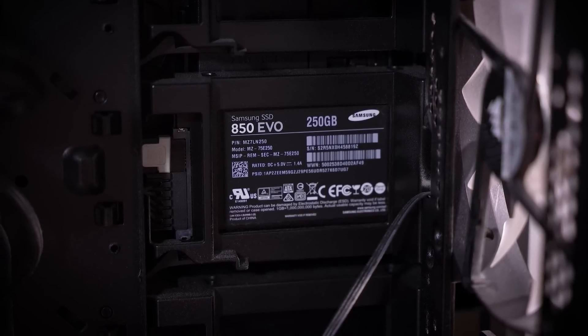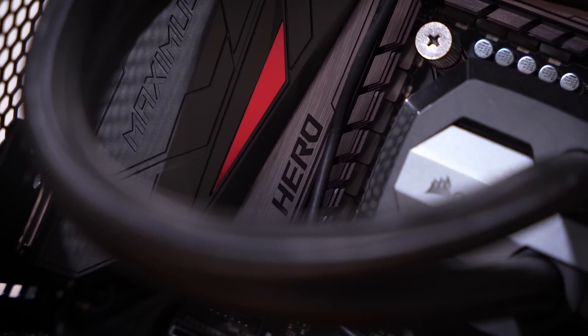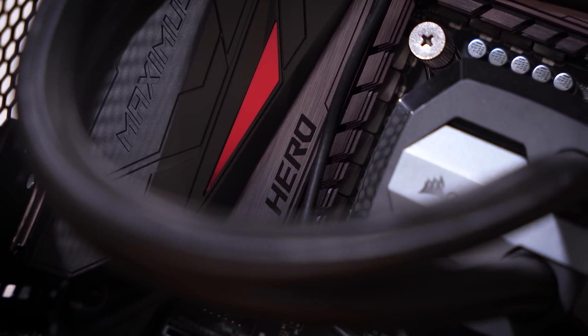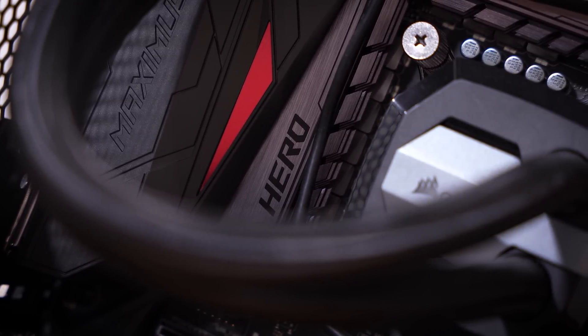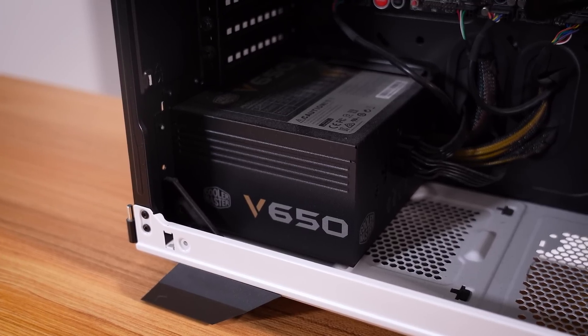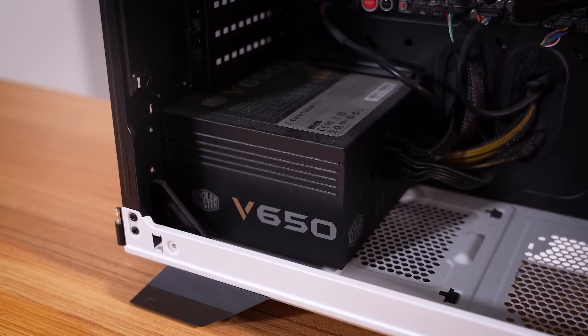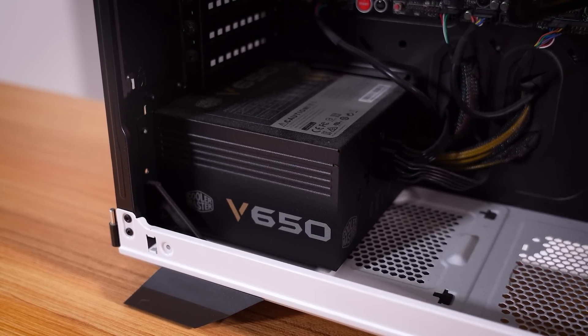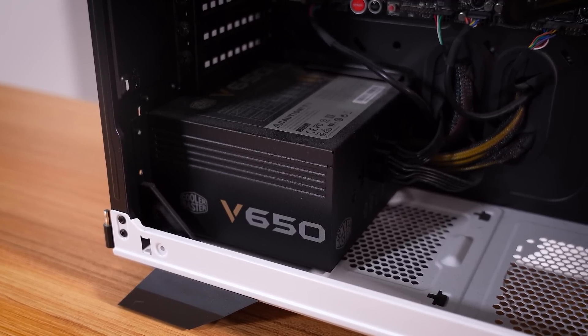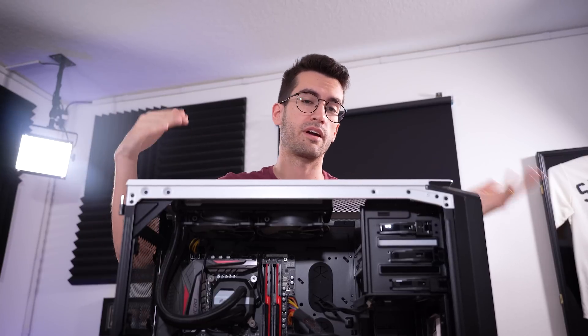What we're going to do is go into this assuming there's already an issue with the power supply. I obviously can't confirm that until we isolate it, but that's exactly what we're going to do — remove it from the remaining components in this system. Since it is the lowest component in the case, I imagine that's where water probably affected things the most. Even if power wasn't running through the power supply at time of flooding, it's still not something you ever want near a power supply, whether it be salt or fresh.